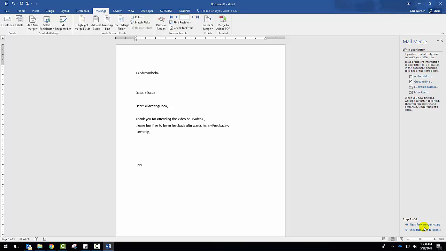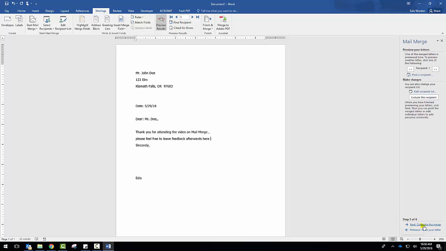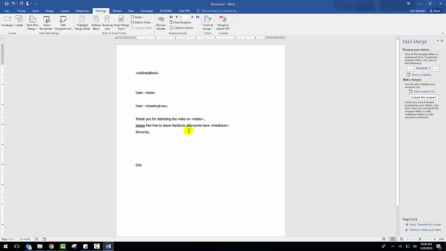Okay. So it's going to ask me now to preview my letters. So I'm going to go ahead and say next. And there's the preview results. So I can actually see where the fields are by clicking off of that, but I click on that. And then I see an error that I have here, so I can actually edit that. So if I take that off and I take out that, now let's click on preview results. And now I'm back to one comma and another error right there. So I have to be very careful about how I'm doing this. So let me go ahead and close that and this here.